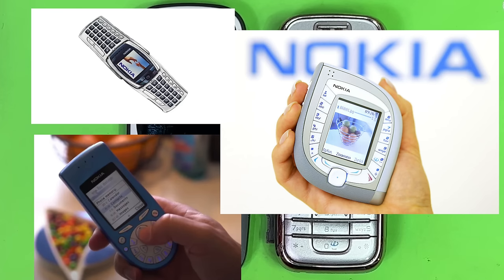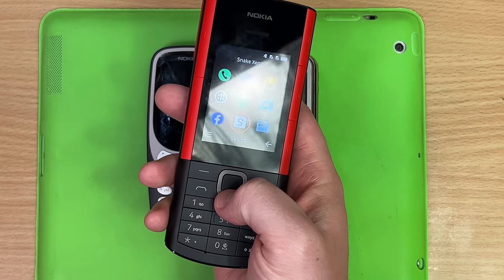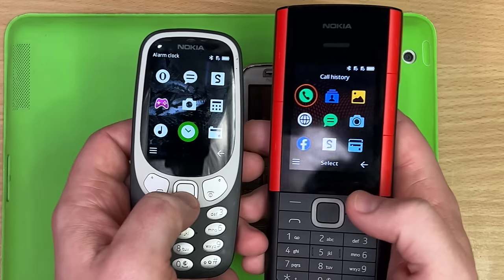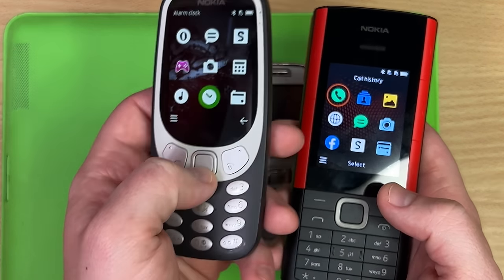They'd come up with all these dumb ways to make a phone look... And then it was just the same guy under the skin. Every Nokia was the same. It's the same stinking idiot. Nothing has changed. It's always the same old OS. I actually think this one looks better. And this was much cheaper and it's 5 years old.